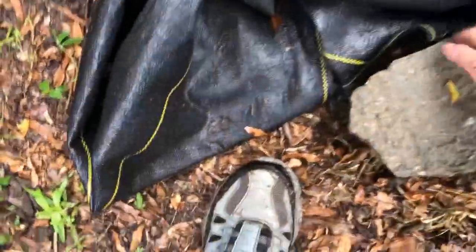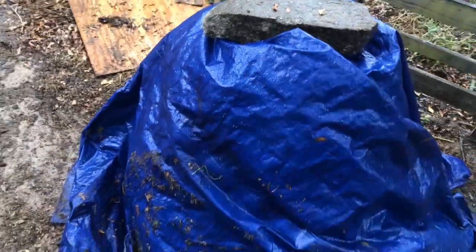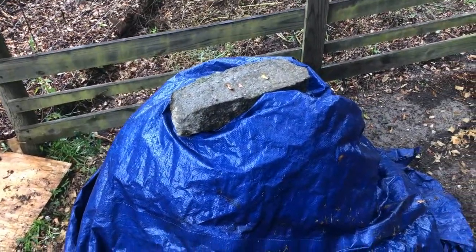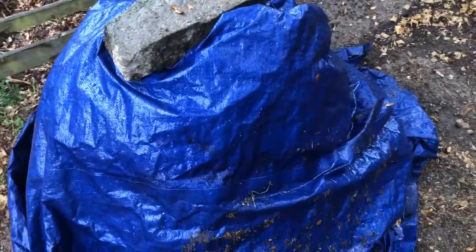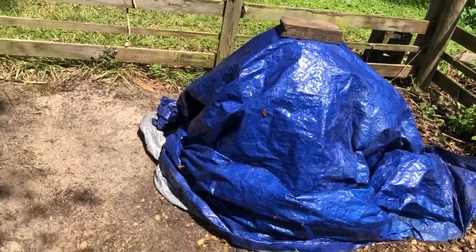One more thing. So while everything was not compacted, it will be compacted now. So I'm going to lay a little bit of a stone, a brick on the top. That extra pressure aids in heat. You know, a little physics and chemistry. At the very least, it's going to help keep that tarp on. All right, good. Now it's done. Okay, and there is my second potato compost heap. All right, first and second.